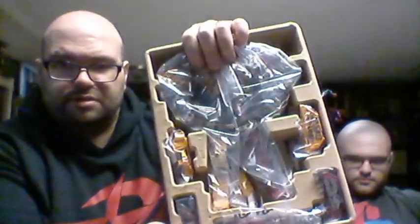Here's how he comes in the box. We have Gaon kind of semi-transformed, and then Juron semi-transformed with their arms and stuff. Steve, I'm going to hand you some pieces that you can just hold on to.